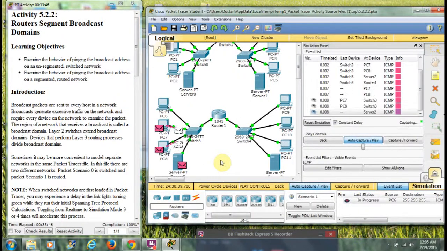2960 switch 4. The reason for that is these two devices right here are on different broadcast domains. If they had the same broadcast domain, mail would be delivered over here, delivered to these 3 PCs and the server, back to here, and back to here. But since there's not, that's why you're seeing it's not necessary to get the information from over here. It's only necessary to get this information over here.